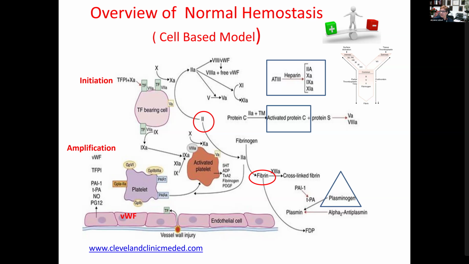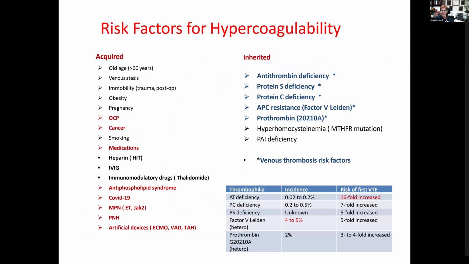In addition to this process, we have our own natural anticoagulants that play an essential role in hemostasis. Mainly, this is antithrombin 3, and antithrombin 3 regulates factor 2, 10, as well as factor 11 and 9. And also the protein C and S complex that inhibit factor 5 and 8. So those are natural processes. And if there is no issue, the system is in balance, blood is flowing normally, endothelium is healthy, nothing is really happening. However, as you can see, the risk factors for hypercoagulability can be pretty extensive.